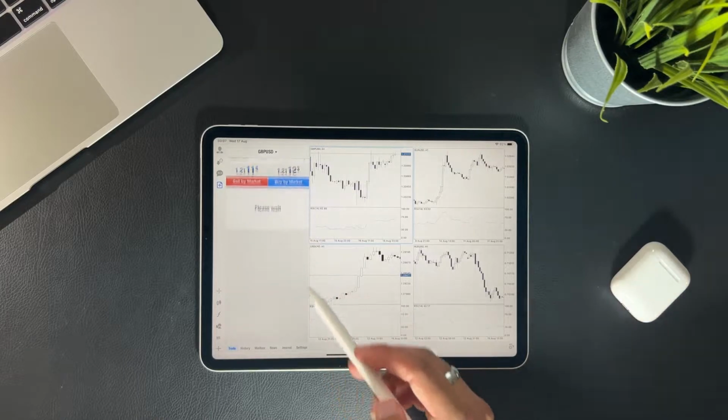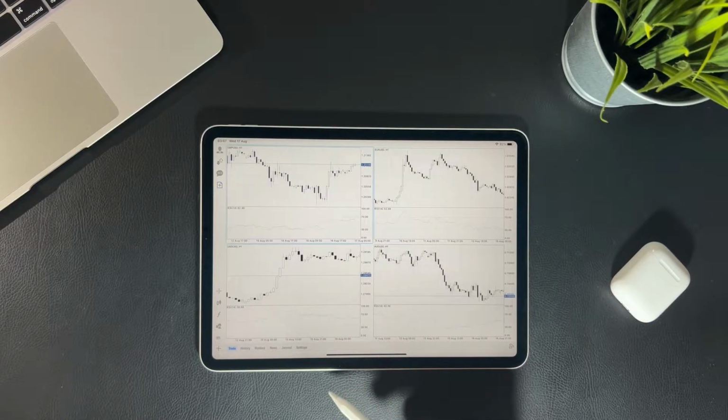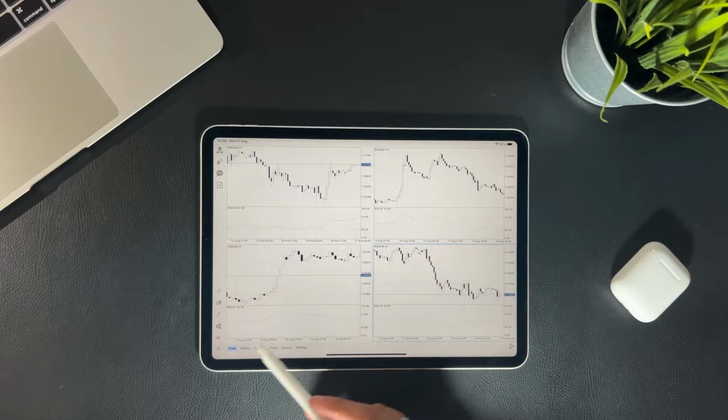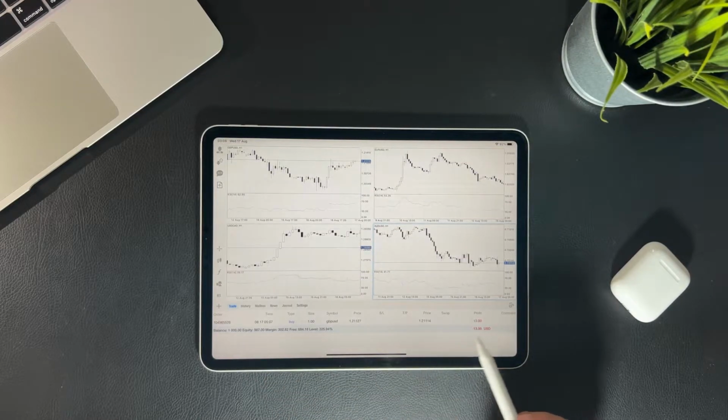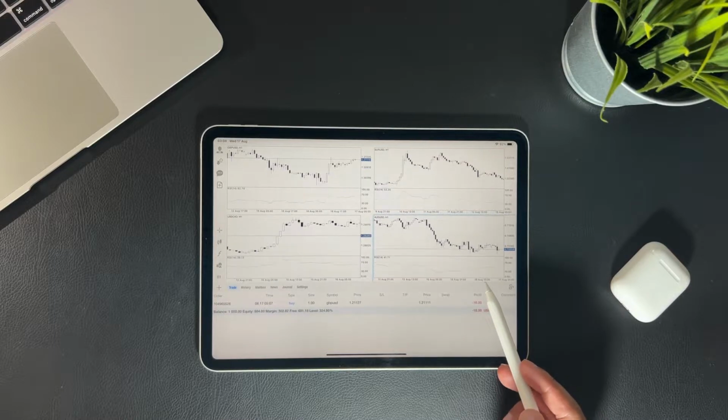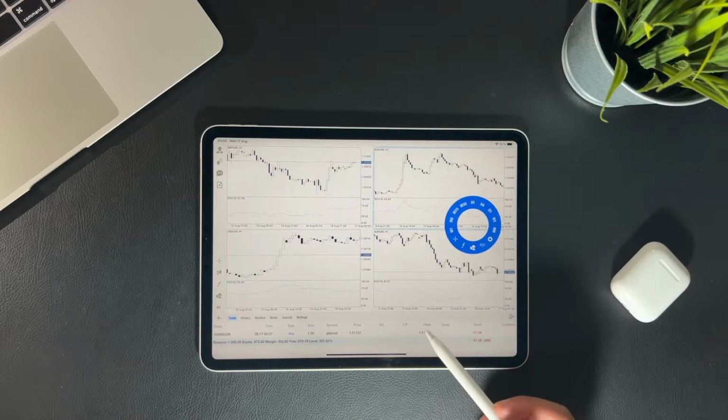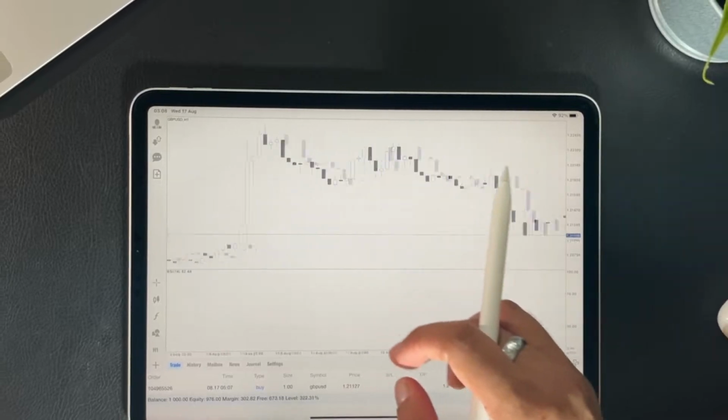You can run the app on the iPad Pro, however I personally prefer using it on my iPhone, just because I like the UI and the layout. The only time I really use MetaTrader is when I'm placing an order or executing a trade, so I prefer to do it on my phone as it's more likely to be with me than my iPad.